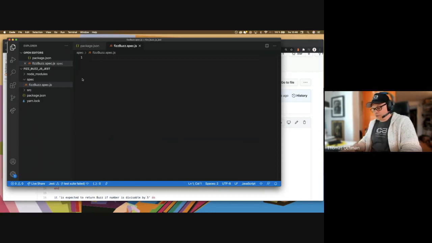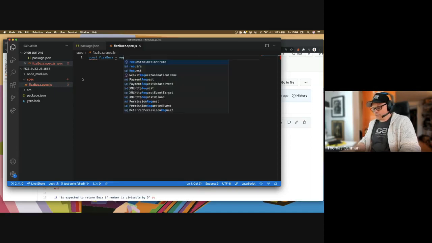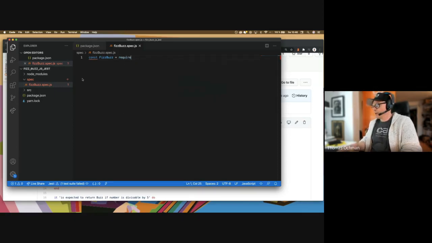So I'm going to say const FizzBuzz will be the name of the class, and I'm using Pascal case on this one, equals require, and then just a string, and the same thing goes here, dot slash src slash fizzbuzz.js.